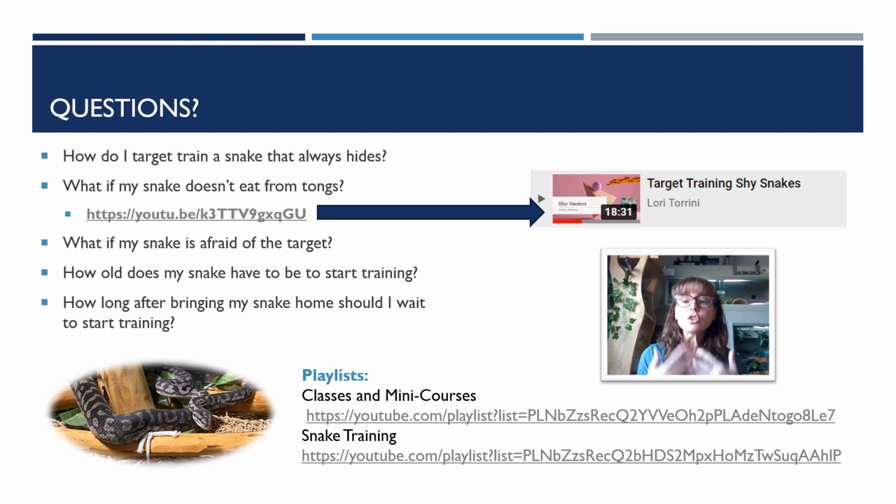And then as soon as you feed them for the very first time, however you normally feed a hatchling for the first time, you're going to do it the exact same way. You're just going to add the target to that scenario. So if you drop feed, you're just going to drop the food on the target. And if you start tong feeding right away, you're just going to tong feed in front of that target or above that target if the target's been in the tub or the bin or the habitat.